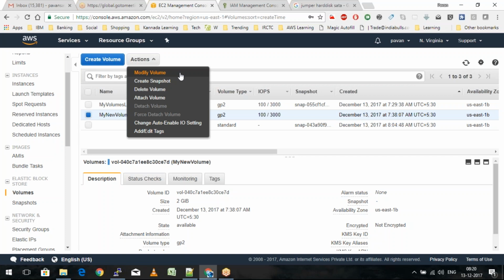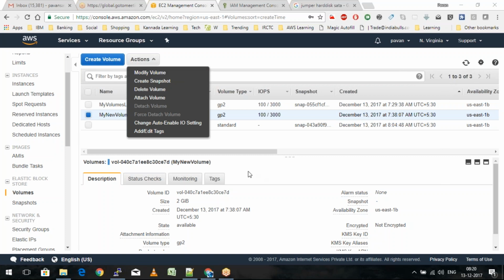You can directly modify the volume size on the fly. But before you do this action, you first need to detach this volume from the EC2 instance, just to be on the safer side. Because if some input output operations are happening on the disk, then it is not reliable to go ahead and increase the volume size on the fly.